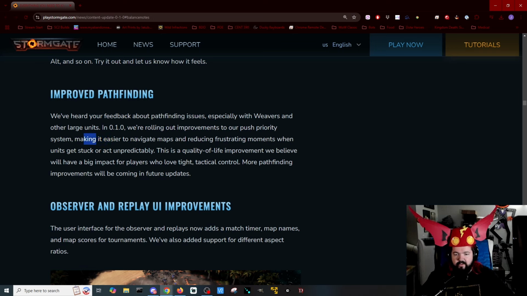Reducing frustrating moments when the units get stuck or act unpredictably. This is a quality of life improvement we believe will have a big impact for players who love tight tactical control. I do love me some tight tactical control. More pathfinding improvements will be coming in future updates. Cool. So I don't know if this means that they're not doing as much right now for the small units and they really specifically focus on larger units, because that's what they've called out here. But we'll just see. We'll have to see how much better it seems.